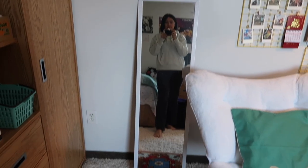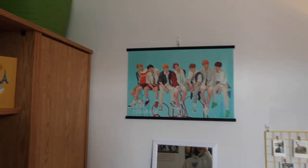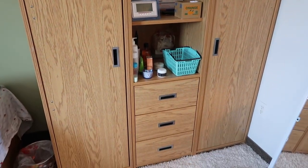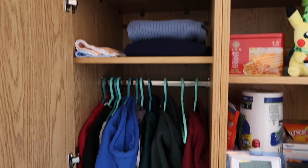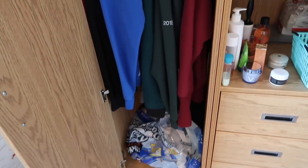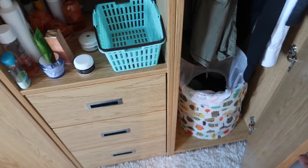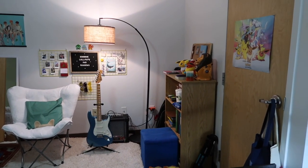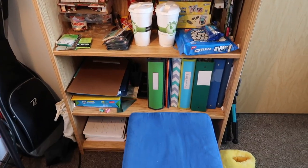Here I've got a full length mirror that I also got from Walmart and an essential decorative poster. A school dorm room usually comes with all the basic furniture that you need, so this is my wardrobe that holds all of my hoodies and sweaters. It's pretty big — I don't even have something like this in my own house — so this has been really useful and can hold a lot of things. I also use the provided shelf to hold a lot of my room decor, snacks, binders and work materials for school.